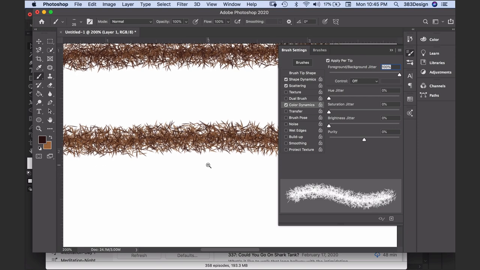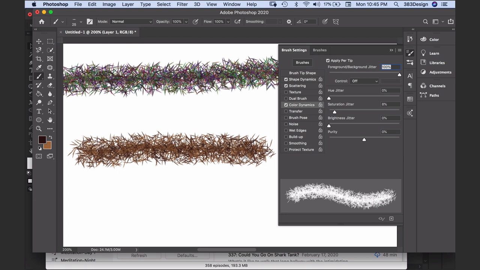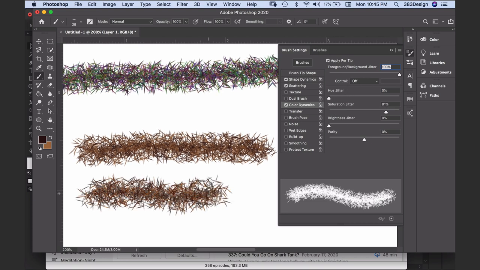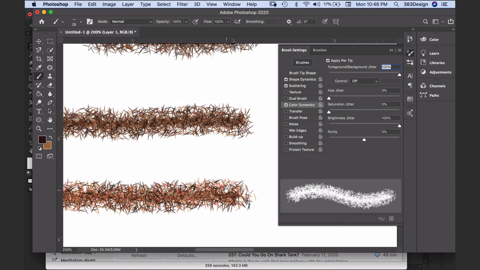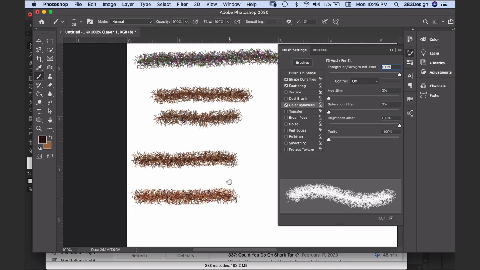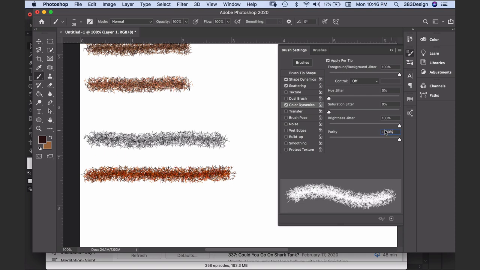The hue jitter randomizes the foreground color, so the higher the percentage, the more you'll see a difference in the hue of the initial foreground color. I would suggest you leave this at 0% if you want your brush to stay relatively similar to the colors you've chosen. The saturation and brightness jitter work in a similar manner in that a lower percentage changes the saturation or brightness, but the value of the color will still be very close to the foreground color, while a higher percentage increases the difference between the foreground color and the colors appearing in the brush. The last option, purity, will increase or decrease the saturation of the overall brush. So dragging the slider to the left will make the brush more gray, while dragging the slider to the right will make it look more vibrant.